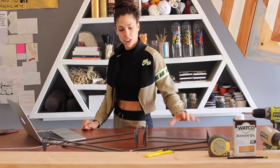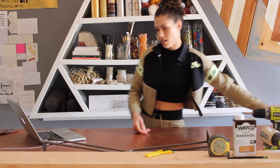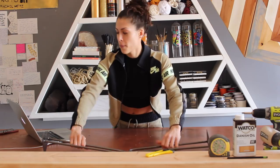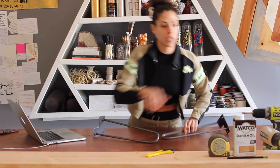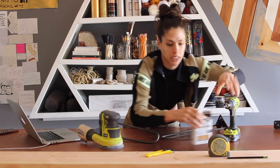"I'm Ben. I'm gonna show you how to make this bench." Let's do it, Ben. "Here's what you need to get started. A 2x12. Boom. A set of pre-made legs. Boom. An orbital sander. Boom. A cordless drill. Boom. And a circular saw." I almost stabbed myself. Circular saw.